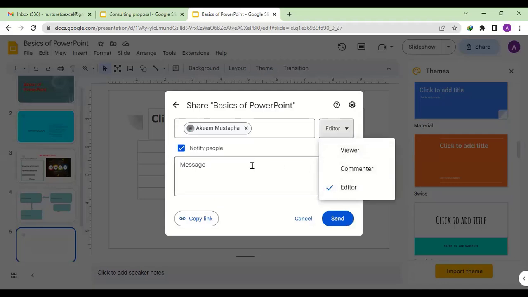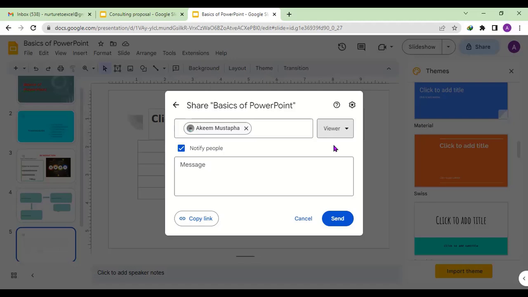So that he too can look at it and edit whatever I have here. Or a commenter that will comment on some point there. Please, BMC, do ABCD, whatever. Or just a viewer who will just view, and maybe he can call you to correct. Or if you are doing a presentation, you can just make it viewer only. Or send it as a viewer only to such a person, and the person will accept that.